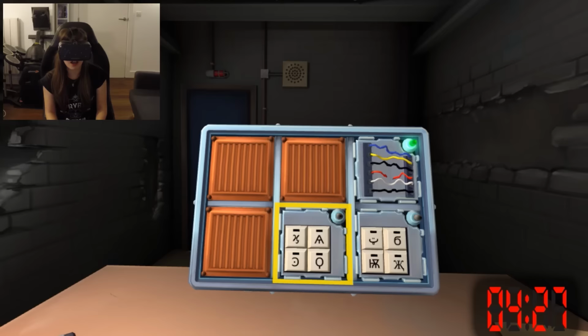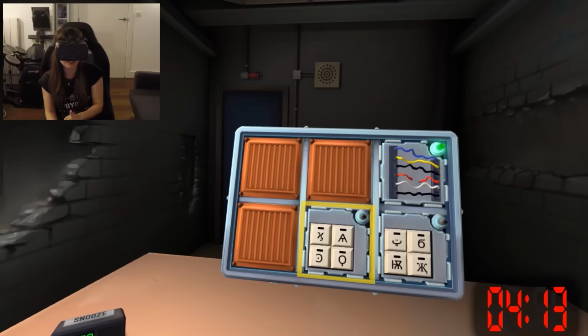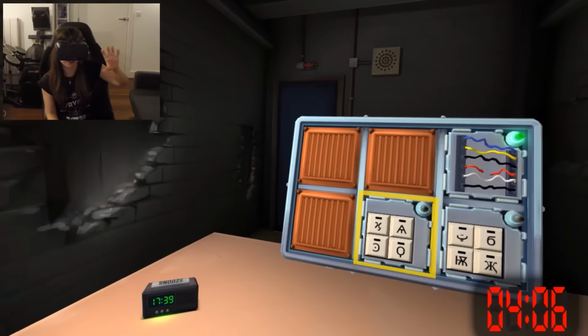Yes, got it. Right, okay, so I've got some Greek lettering. Okay, I'm good at this one. So one in the top, in this one, is one that looks a little bit like a weird KH type thing. KH, go down. Then there's an A with a line in the middle. Then underneath that is an O with a line coming out the bottom of it. And next to it is kind of like a crescent shape with a star. It looks a little bit like the bit on the Chinese flag.